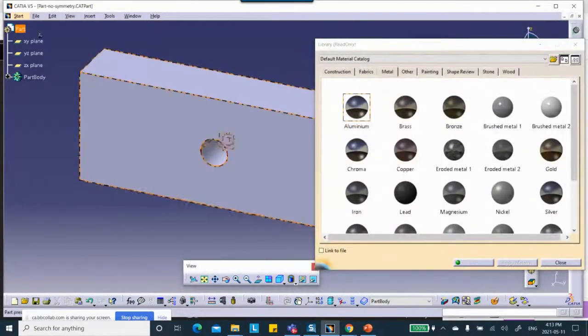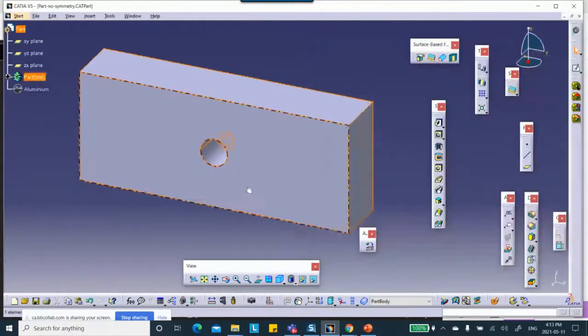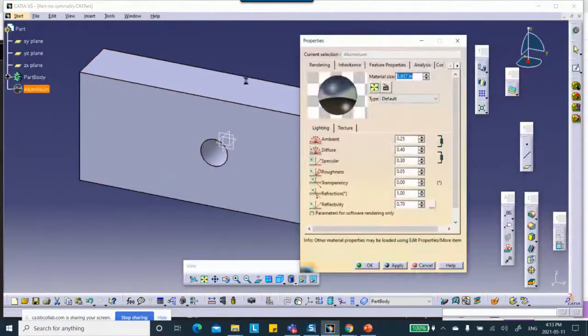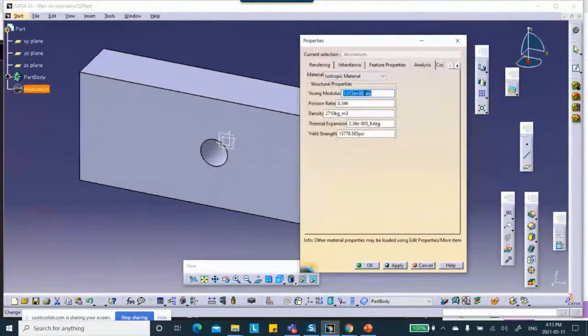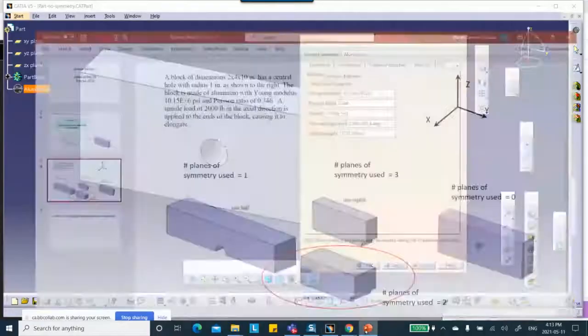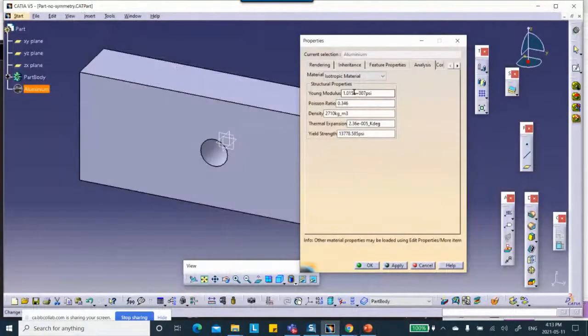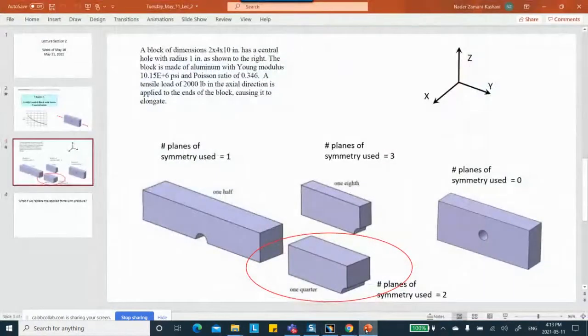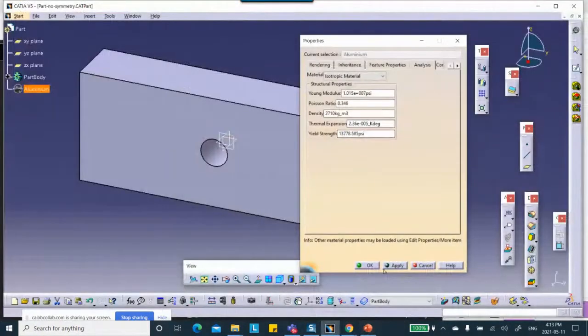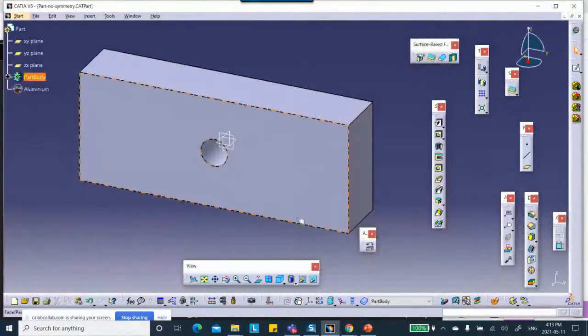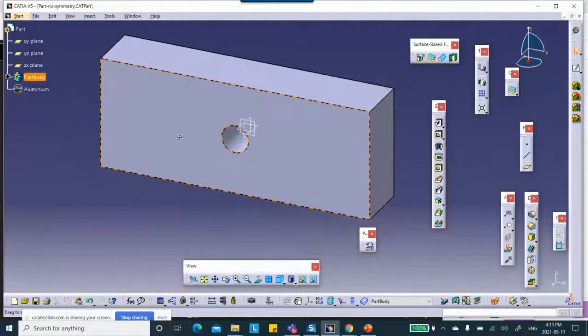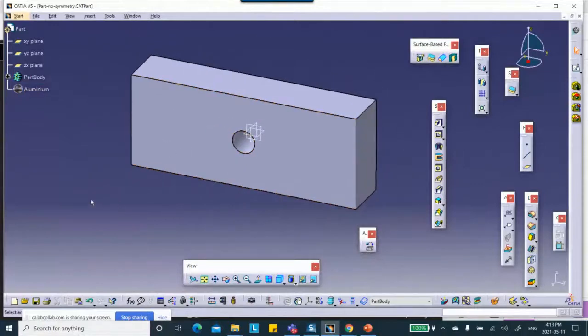Metal, aluminum on that part. You say okay, double click on it. Analysis. Okay, it's this number. If I want to use exactly the same value, 10.15, that's good. And the Poisson ratio is 0.346. Oh, 0.346. I must have used these numbers. Okay, fine. But you can change it there in case you have something whose Poisson ratio is a little bit different, etc. Now, save it.